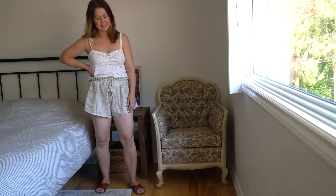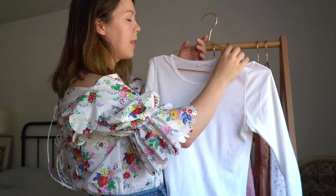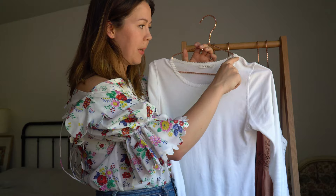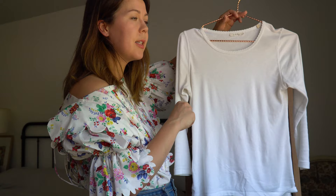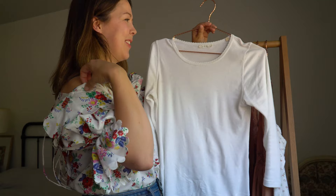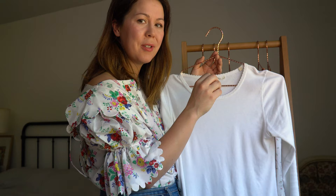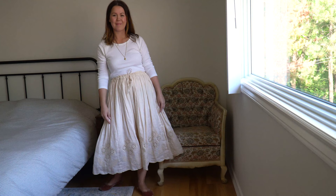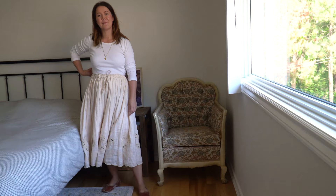I'm definitely going to get more of these as they come out. This is — I think — the Annie tee from Doan, either the Annie or the Romy. The Romy has a bigger neckline — I'll have it linked below. This is another classic piece from Doan that they come out with every once in a while. I got this during their Mother's Day sale. I hate spending money on basics even though it's the most practical thing to do, but I finally got my hands on this and it goes with everything. It has this really beautiful scallop detail that makes even a basic just a little bit special. I love that about Doan. It's a three-quarter length sleeve, pure white — pairs well with everything. It's an amazing basic.